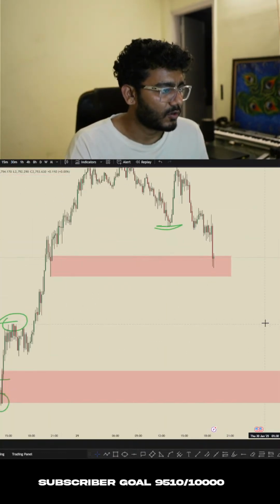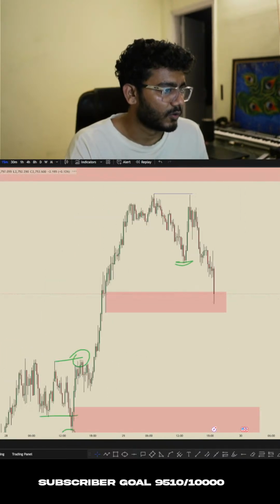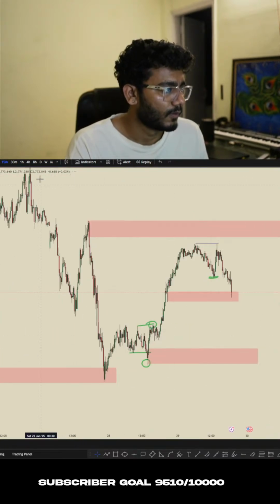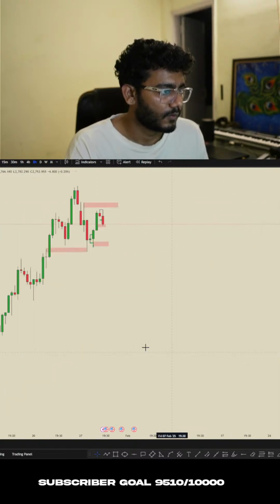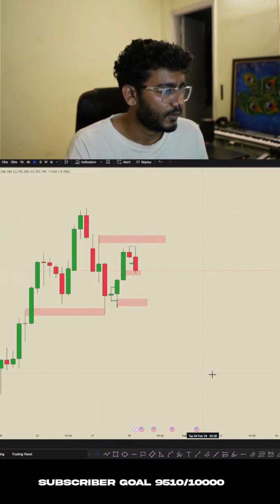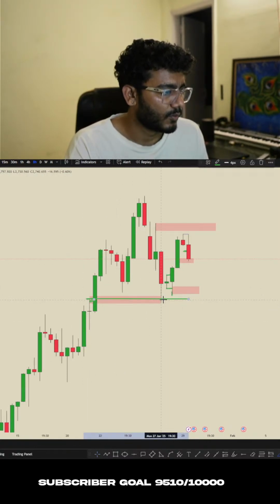So price has tapped this order block. I'm waiting for price to give us an engulfing. Okay, from here, I'll explain the logic again. On the daily time frame, we can see on gold, price has fulfilled this order block. Okay, like this was the imbalance. Price fulfilled this imbalance and induced this low.